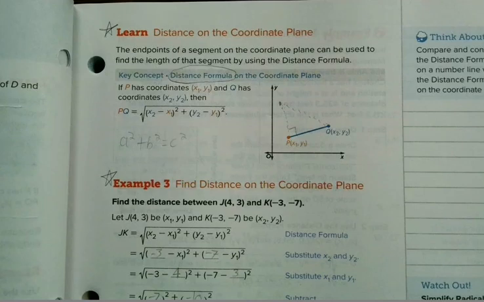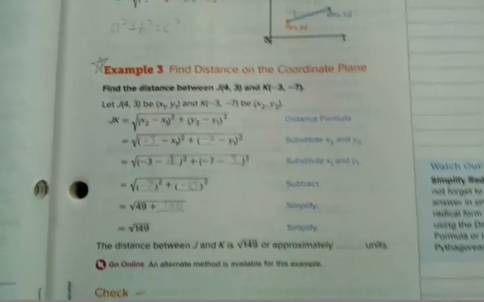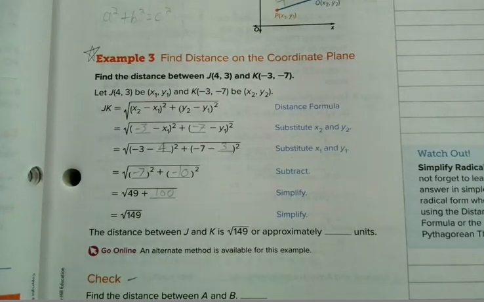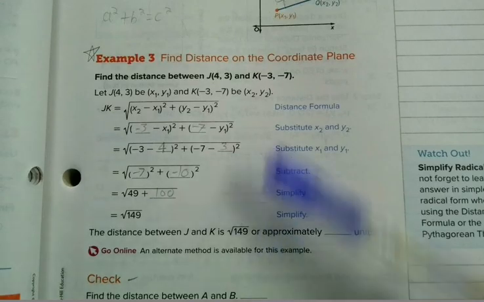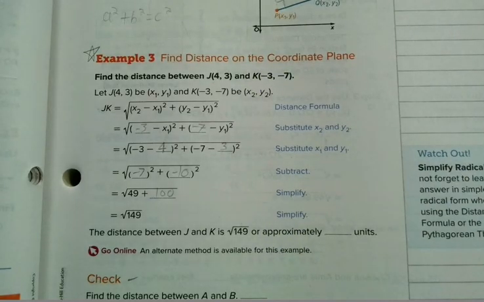Okay? And if I were to use a calculator, I could find like the approximate estimate there. Let me bring this down a little bit so it's easier to see. I could find the estimate, but the most accurate answer would have to be the square root of 149. It is still a number, but it's not easiest to understand compared to some other ones. So, what questions do you guys have about how to use the distance formula? So presumably it's better to use the square root of 149 without simplifying. That would be the best.